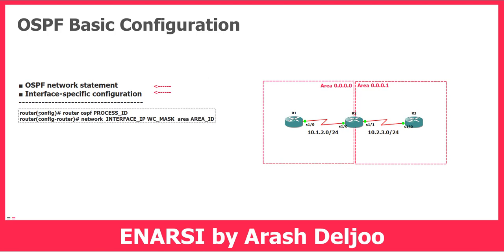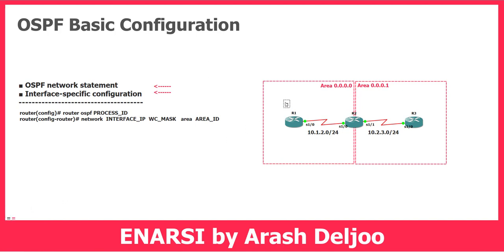You know that in OSPF, we should identify which interface is residing in which area. Because of that, after enabling OSPF on one interface, we should identify in which area that interface is working. This is the first method of configuration of router OSPF. Let me show you the detail of this method.